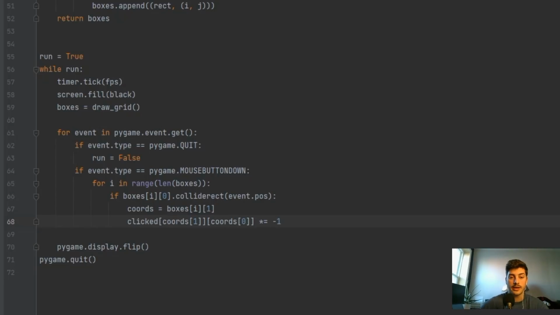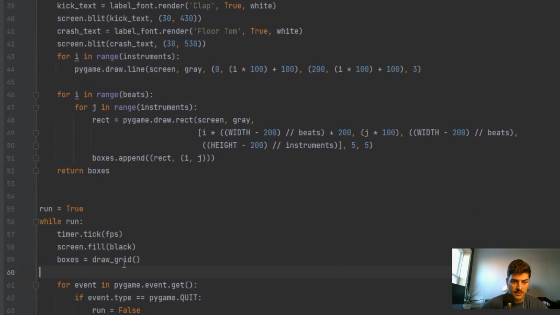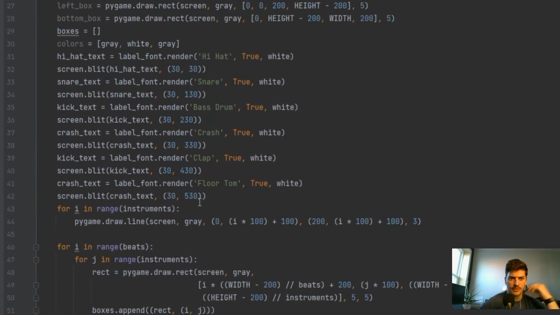If they're a 1, that means they've been selected and they'll be green. So this is a really versatile way of setting that up. But it does mean that we'll have to pass the clicked list into our draw grid. So we'll just come up here to draw grid and pass in the clicked list, which is fine. It's not like that's an inconvenience.